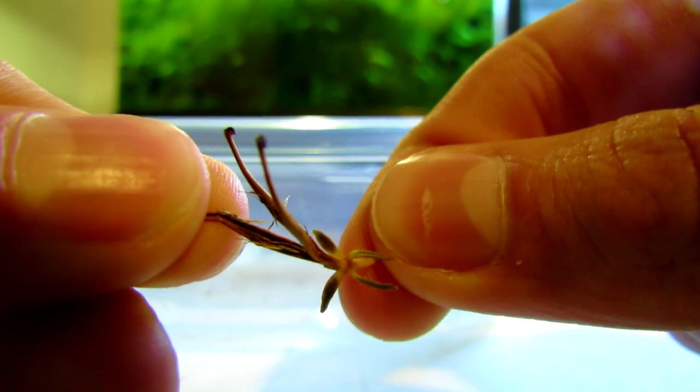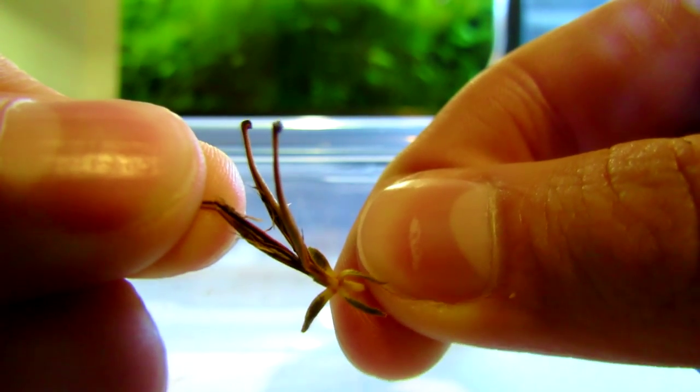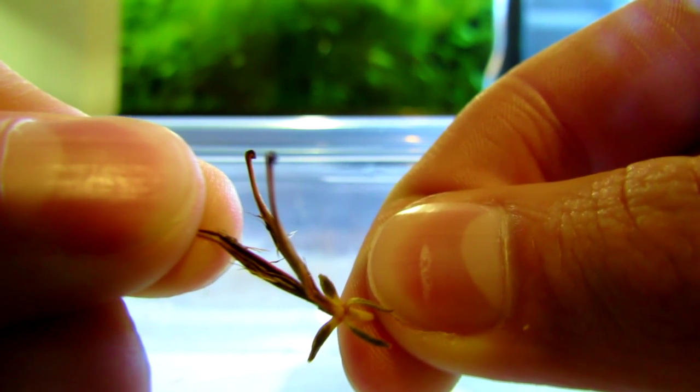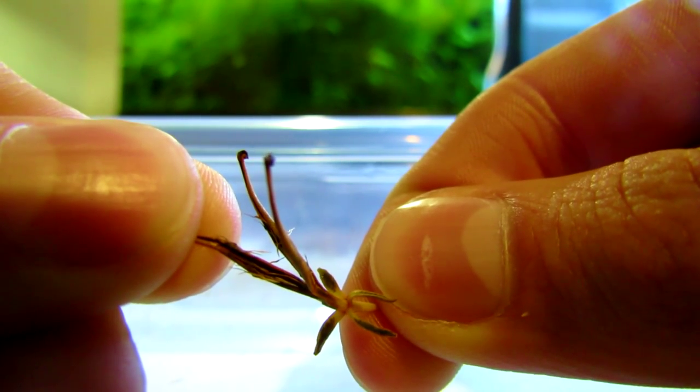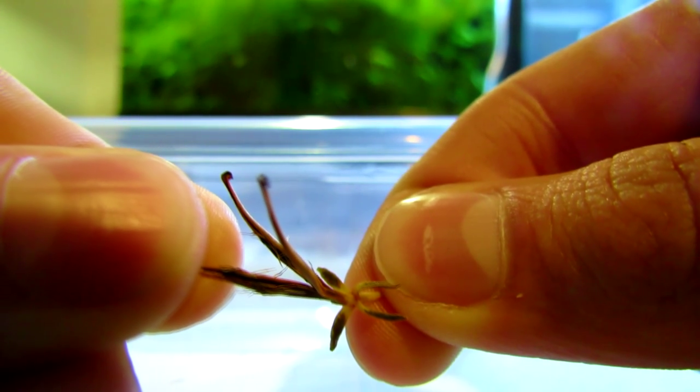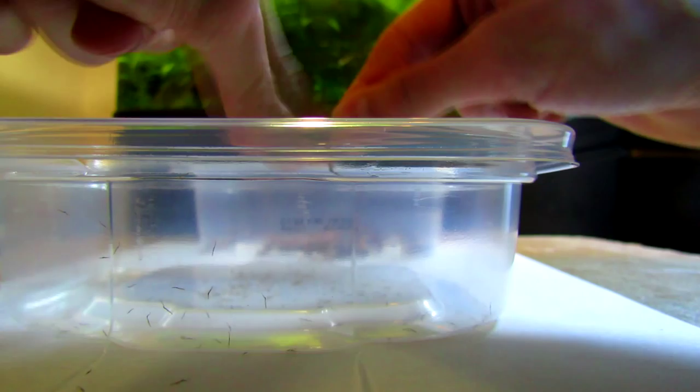So if you can't get them all out, don't worry. Just throw them in a Nepenthes pot or in a sphagnum culture. Whatever seeds are in there, they may sprout — they may not sprout. You don't know because you can't predict the future — we're not Raven Baxter here. But you will have a chance of getting extra seedlings if you do that. Hashtag pro tip.